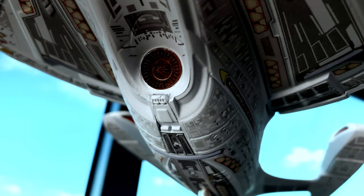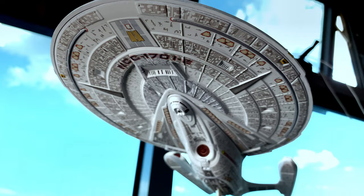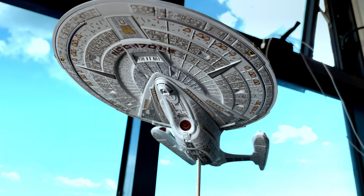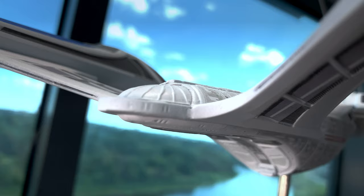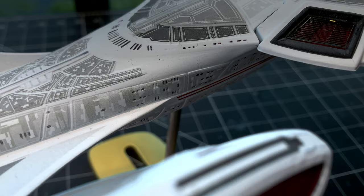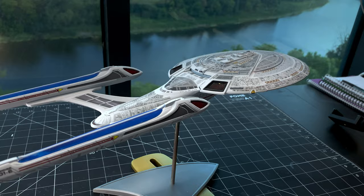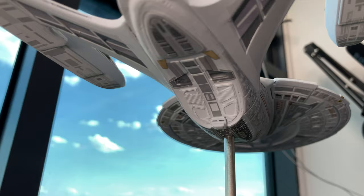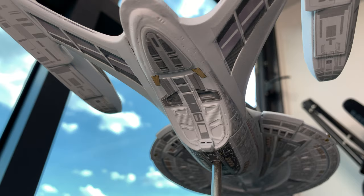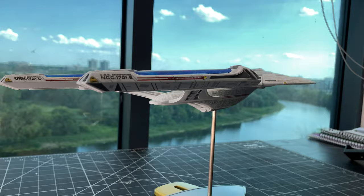The piece behind the shuttle bay took so much filler to blend it into the hull, and even now you can still see spacing between the saucer and the secondary hull. It's probably going to be a matter of removing material, test fitting, removing, test fitting, and seeing how it turns out. I should not have used a black marker here because now the yellow doesn't show up at all — I'd probably use pencil or maybe a wash to show a little detail but not too much. Where the pylons meet the body is another trouble spot; the back flows fairly well but you end up with a big gap along the body. Even with all that filler, the fantail turned out exceedingly well — there are a couple little spots I need to go back and touch up, but otherwise it turned out great and I didn't lose very much detail at all.